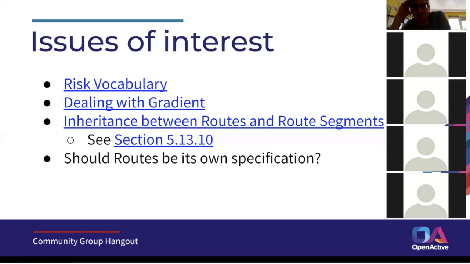But that's just sort of begging the question, because really what it's saying is this is something where you can ignore the rest of the spec if you want to, which kind of implies that actually it is its own specification. I mean, as a concrete example, if say the National Trust was trying to publish a trail, they'd have to do it as an opportunity at the moment, wouldn't they?